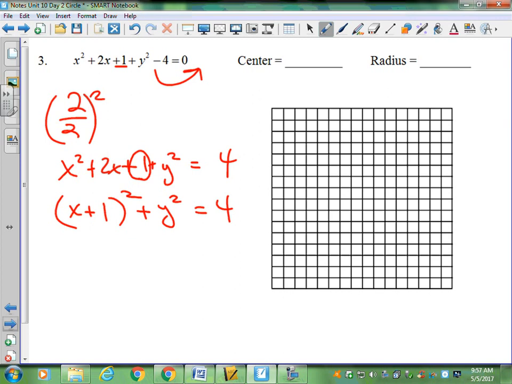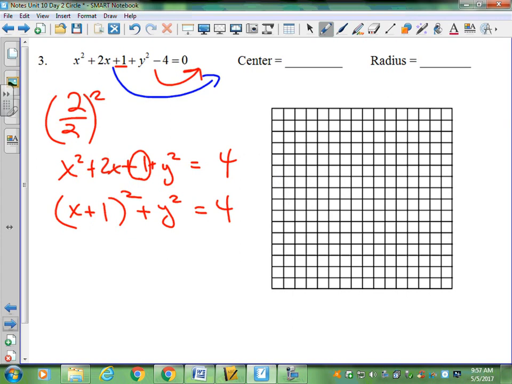And again, I could have done this. I could have said the minus 1 over here because I could have moved the 1, right? But then I'd have to have a 1 over here. Would that change anything? Do you see why I didn't move the 1? Not really necessary to move the 1 because that's the number I need. So where is this center?